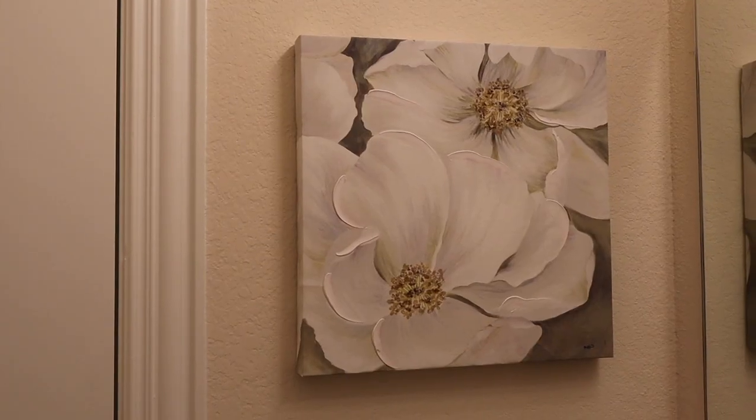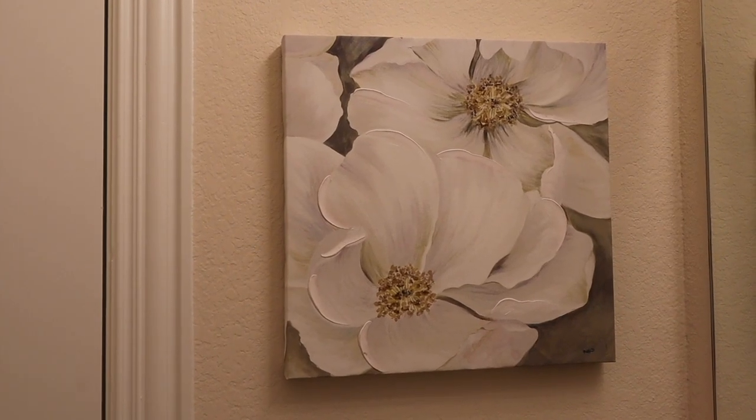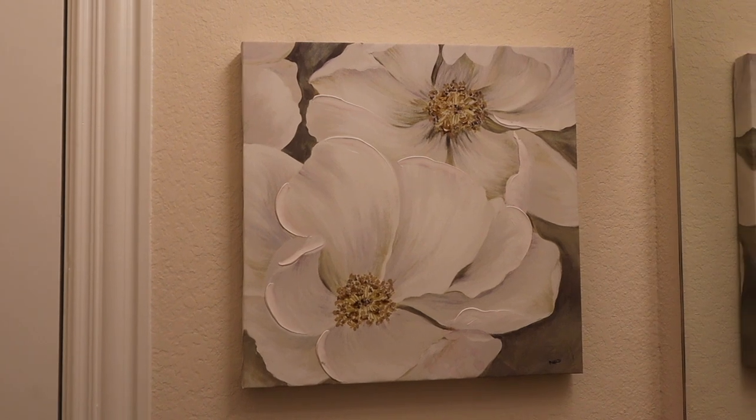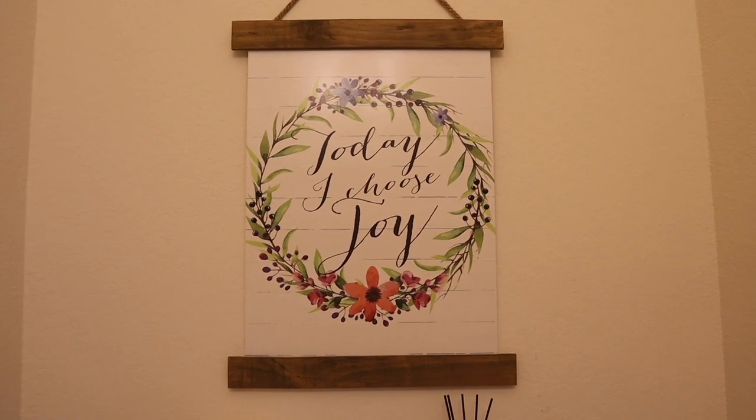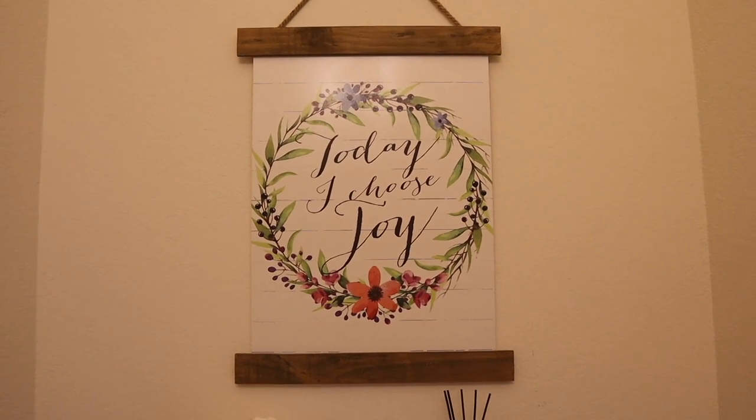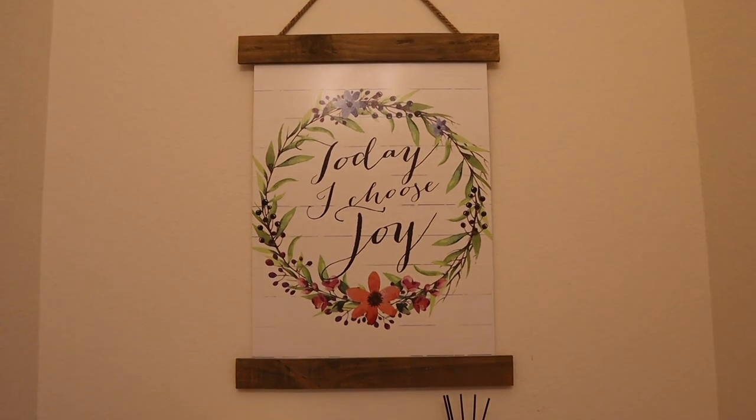Next, you can hang art on the wall. Chances are there is a lot of empty wall space in your half bathroom — even if you add shelves, you'll probably still have some wall space. Hanging art is a nice way to add extra decor. You can do this with a canvas or print, a small sign, or even create a gallery wall in your bathroom. In our half bathroom, since I only hung one shelf for decor, there was still a lot of wall space above the toilet, so I added a cute hanging sign there.